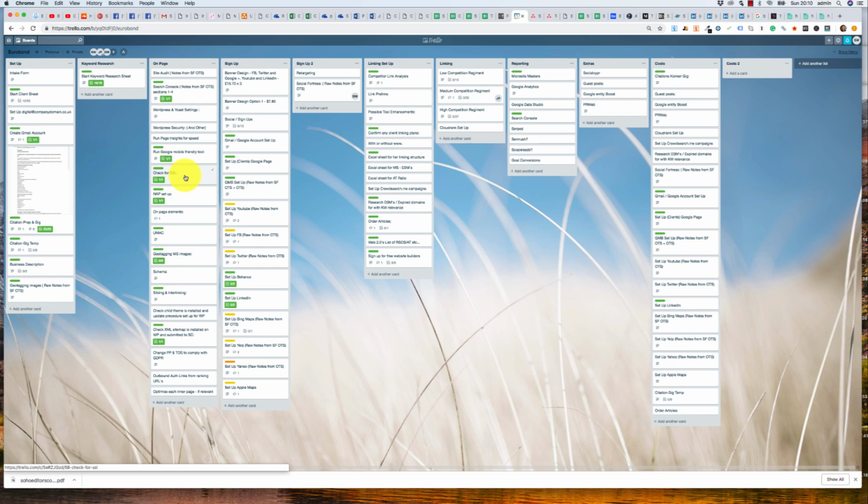We check for your SSL, which means that we get your certificate with HTTPS, as you can see at the top here. We make sure your website is mobile Google friendly, and then we advise as to what you might need to do to improve that. We run your page speeds. We look at your WordPress security.